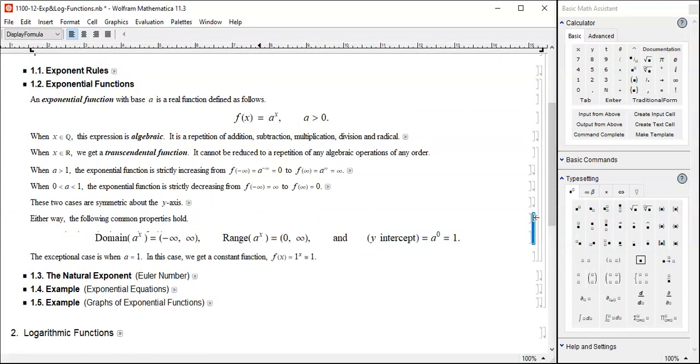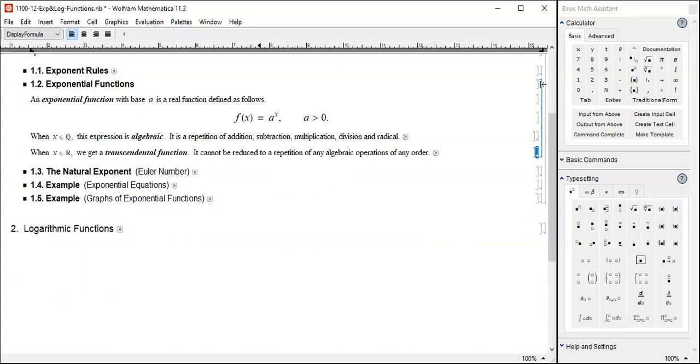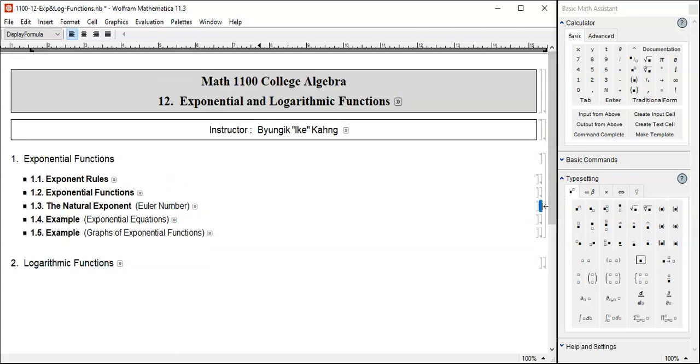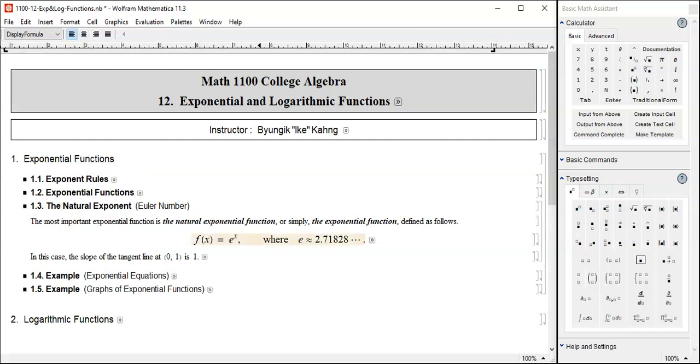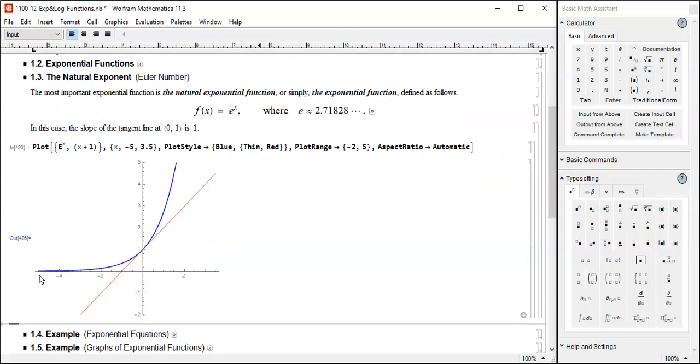All those formulas are all about the standard case when a is greater than 1. And these are common properties. And speaking of base greater than 1, here is one very, very important and typical example. When the base e is greater than 1, certainly, but it's an irrational number with no repeating pattern, 2.718 something, then we have this kind of graph. Please remember the shape of the graph, and a nice property here. The slope at this intercept point, (0, 1), happens to be 1.